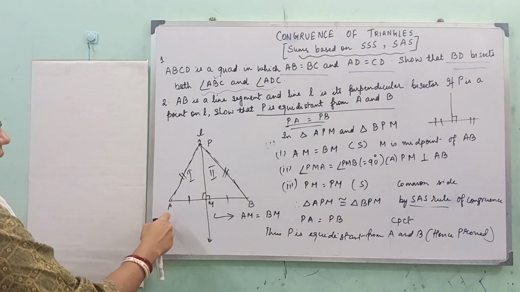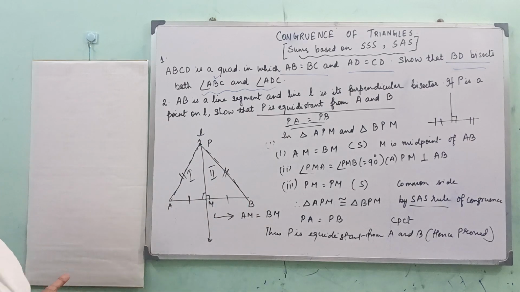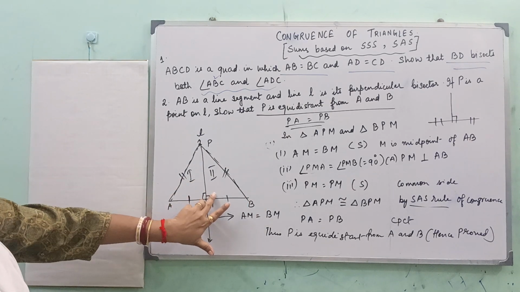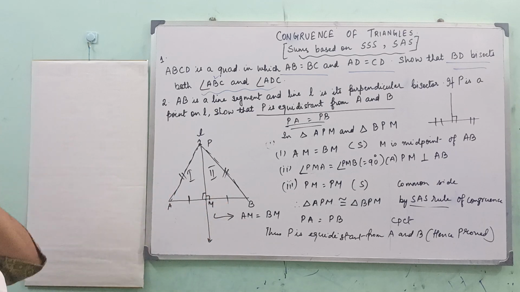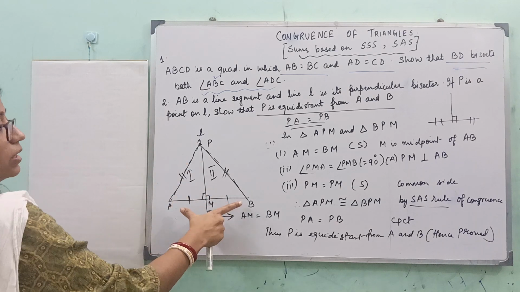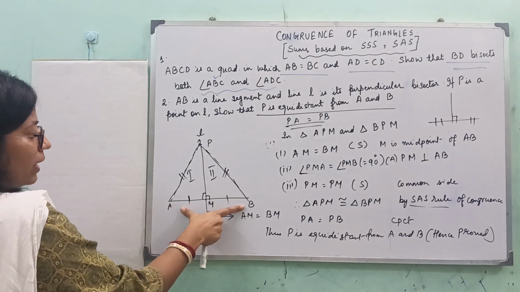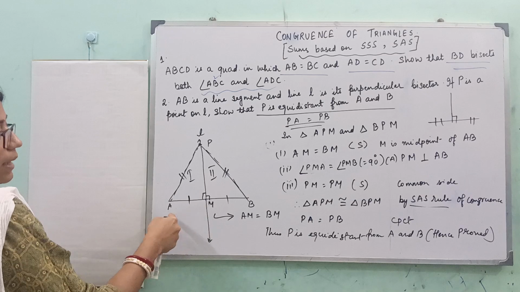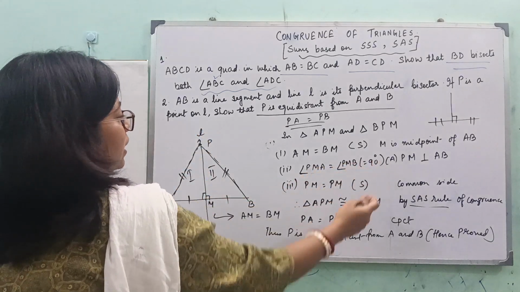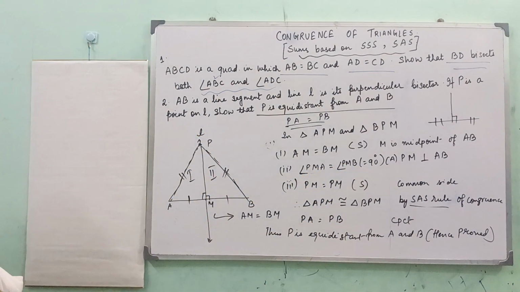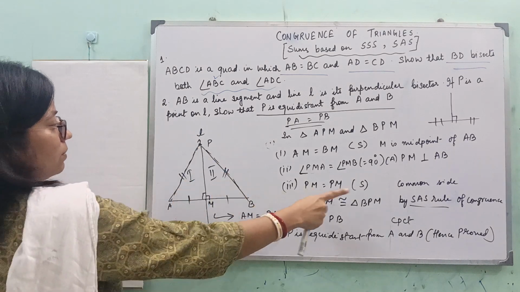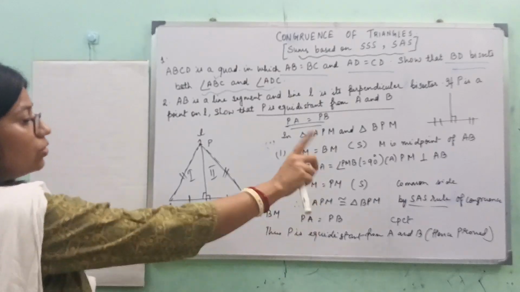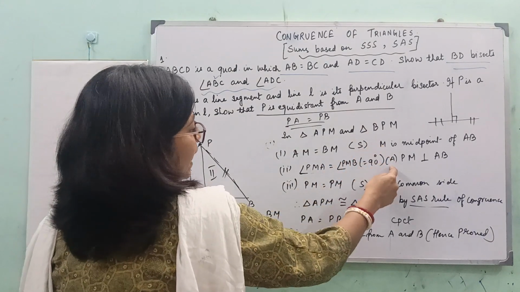Next, PMA and PMB, they are 90 degree. Reason? Because it is the perpendicular bisector, means it is the perpendiculars here that has been formed 90 degrees. So PM is perpendicular to AB, because L is perpendicular to AB. So naturally PM is perpendicular to AB. So PMA and PMB, they are 90 degree each. Okay. Next is PM is equal to PM, because PM is a common side to both the triangles. So it's a common side. So you can see side, angle, side.